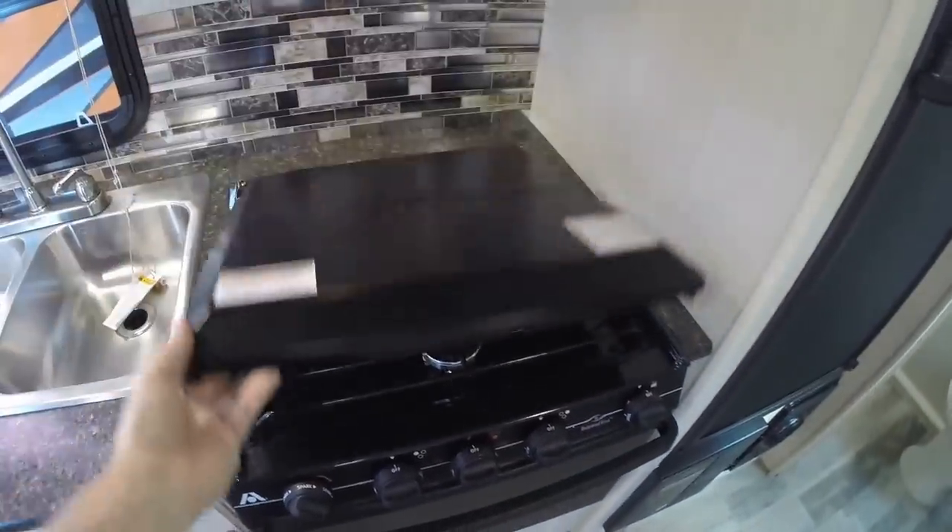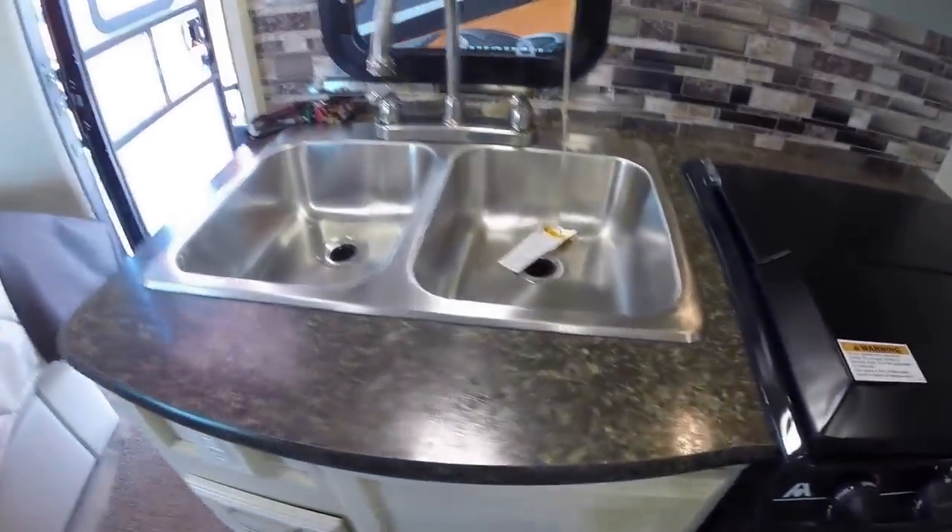Got the cover over the stove top so you can use that as countertop as well. Sink. And then there's your countertop covers right down there. And more storage there as well. You've got your gas electric freezer, gas electric fridge. And then we'll go right into the bathroom here. Nice big shower. I'm 5'9 just so you kind of have a feeling of size. And then we've got medicine cabinet there. Stainless steel sink. More storage. And nice hanging storage in the bathroom as well.